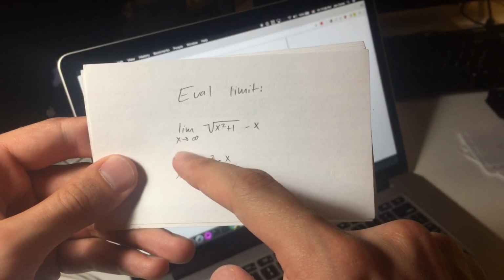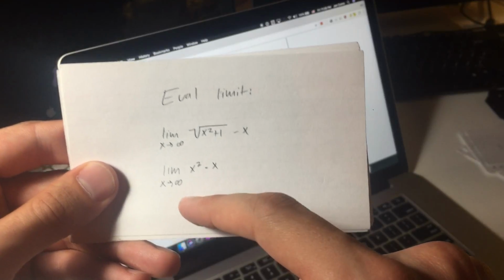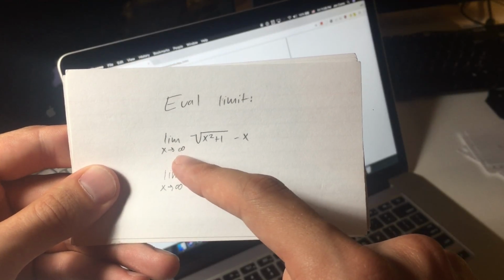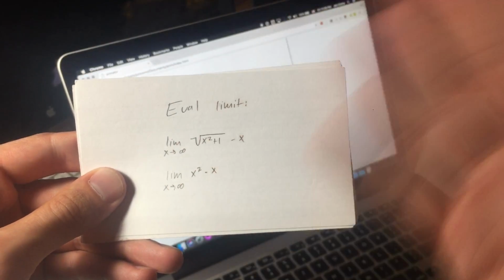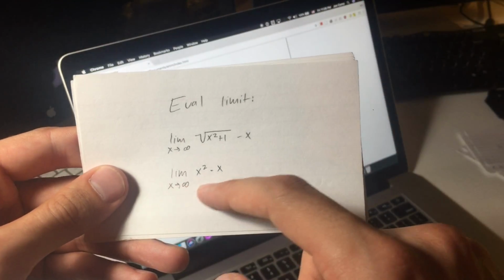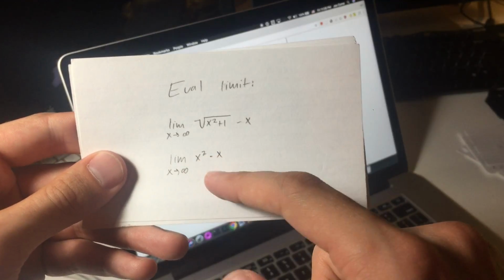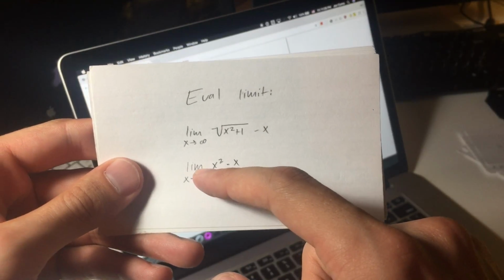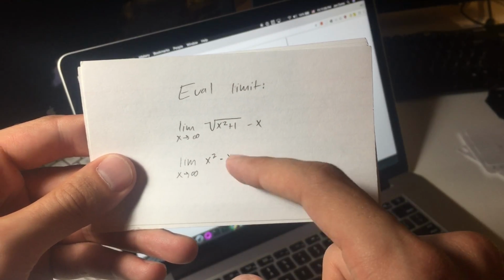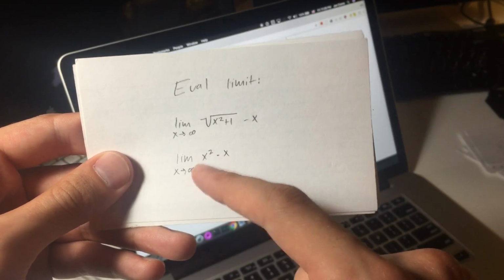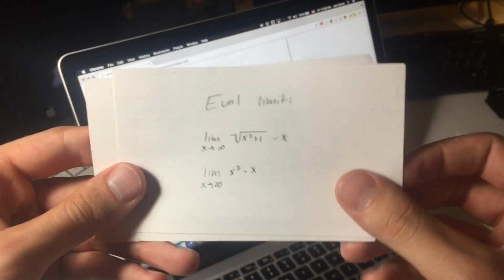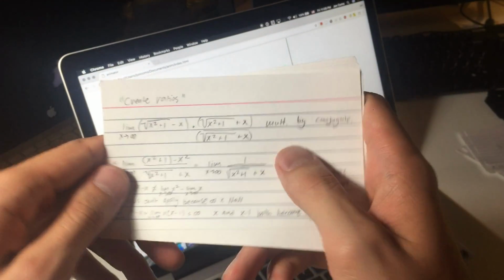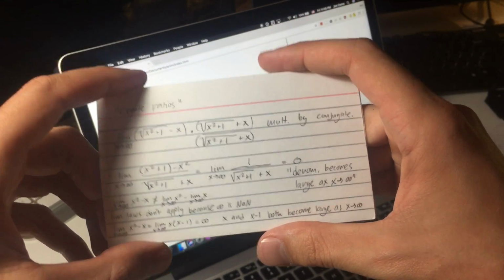Right now, actually, we have these tricky limits. As x goes to infinity, here it's kind of hard to say. This is going to infinity, but this is going to negative infinity. So is it 0? What is it, right? And over here it's maybe less hard to say, because this is going to infinity really fast. This is going to negative infinity, but I have a feeling that the square is just going to shoot off faster. But we have to prove it. We have to use these tricks, right?